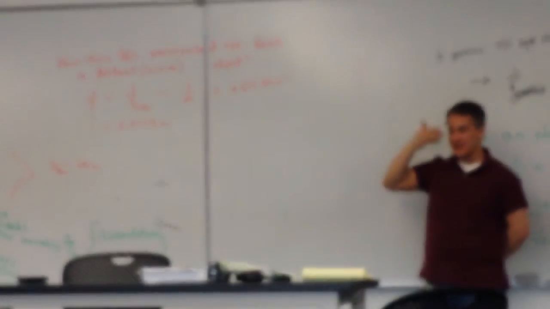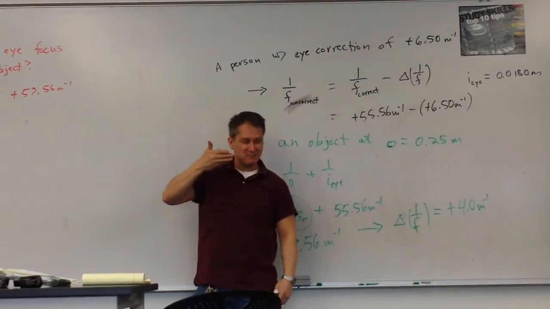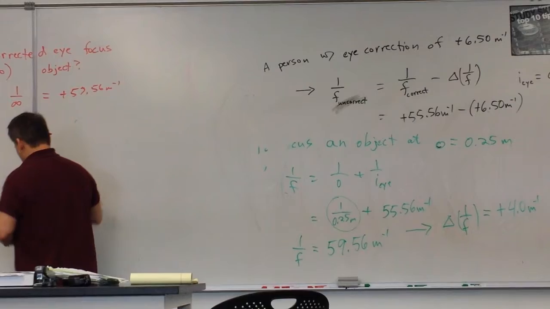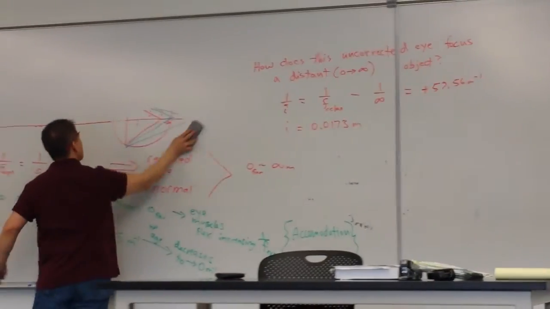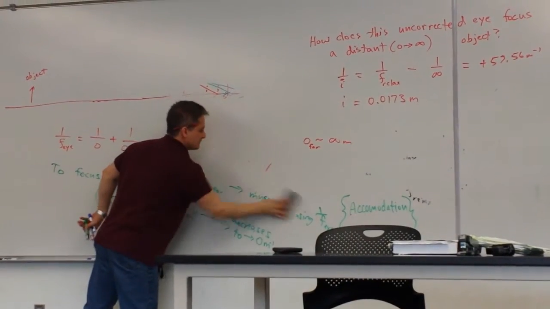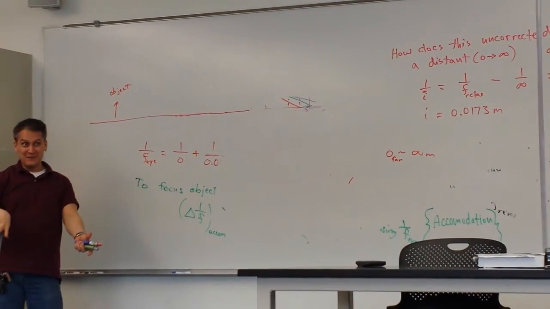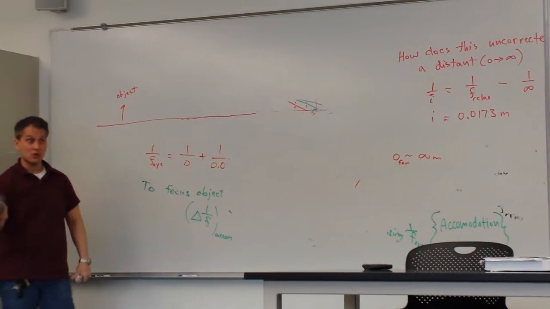You don't want your entire world to look like it's inside the lens. Boy, that'd throw you off. But we can deal with the eye and what it means to the eye. But let's just look at what an image looks like, how a distant object gets shifted when you look at it through an optical correction device.